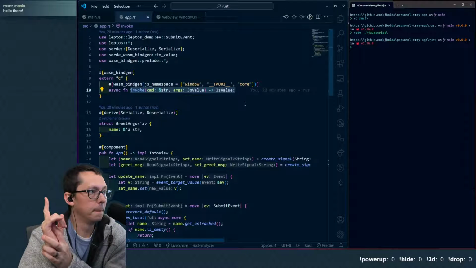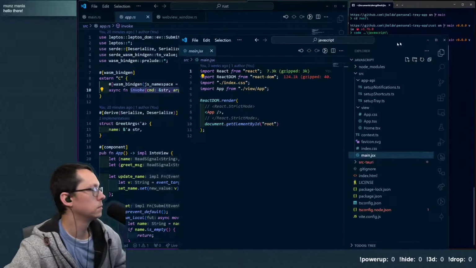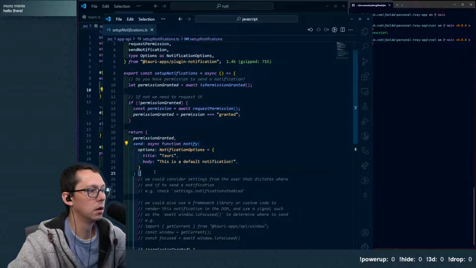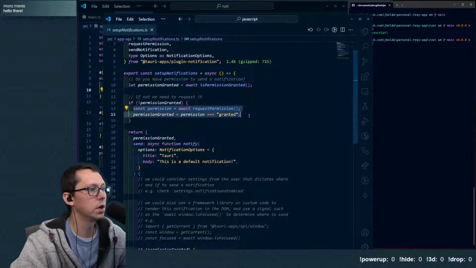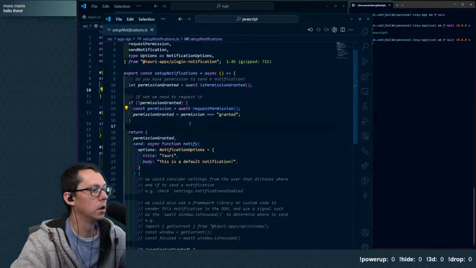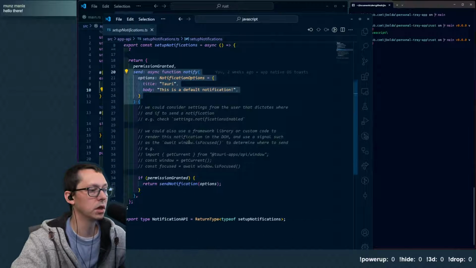So, what we have in JavaScript right now is this. This is doing some work to check if we have permissions or not, and then firing off that API, and then giving us an interface where we can send from.